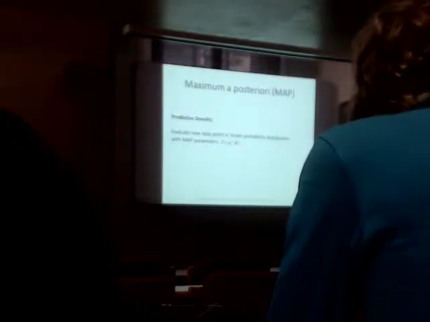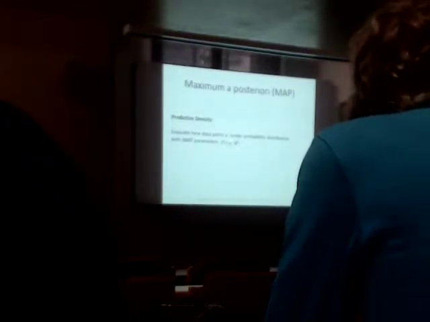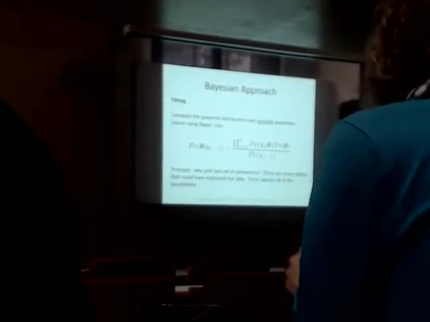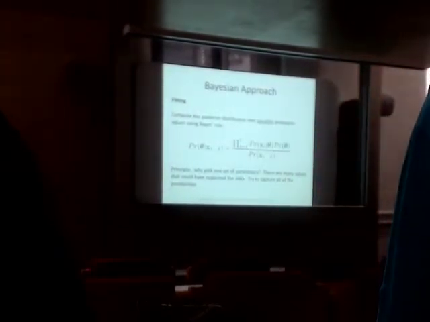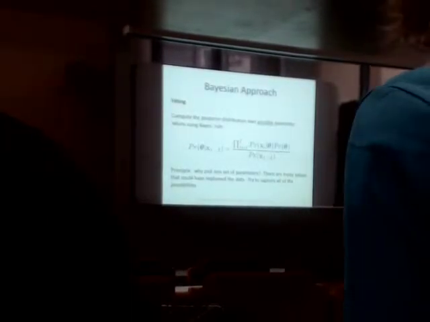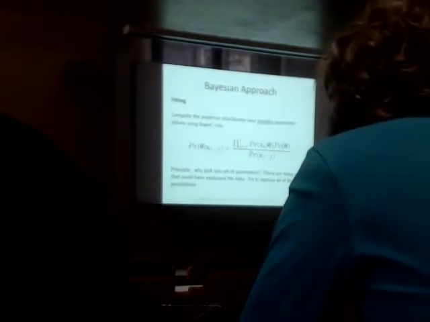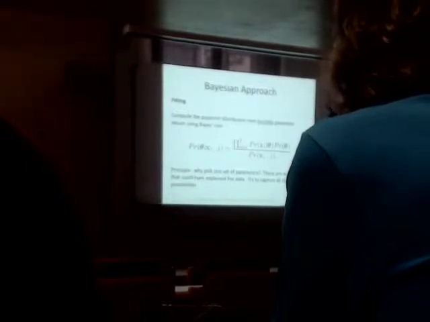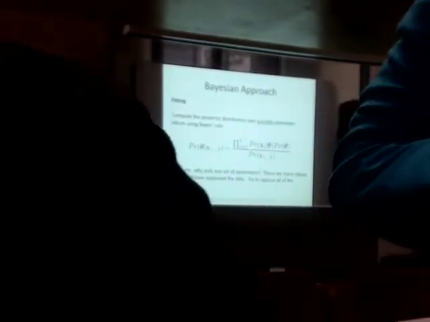Once we've picked our parameters so as to maximize that expression, we can then again use it to evaluate the probability of a new data point under that distribution. Now, maximum a posteriori estimation takes some prior knowledge about the parameter values into account. And we choose our parameter estimate, the one that we use for any further applications, so as to maximize the posterior distribution over the parameters given our data and this prior knowledge. Now, is that a sensible thing to do?